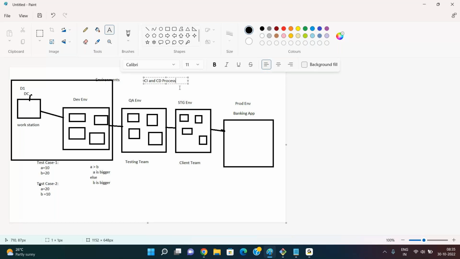So now what is DevOps here? DevOps is nothing but a practice. It is not a specific tool or technology which we can adopt and use. It is a practice for us.